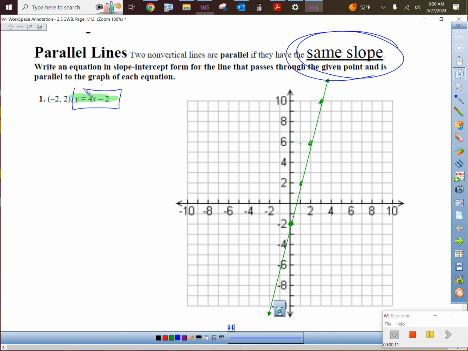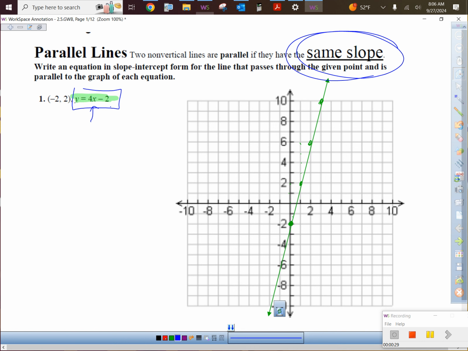Are we down with the fact that he's in slope-intercept form also? Could you tell me what the slope of that line is? 4. And the y-intercept is? -2. But what I have done is I have also graphed it. So you can see it. They're like, yo, dude, here's the line given to you. Here you go, green line. And you're like, thank you very much.